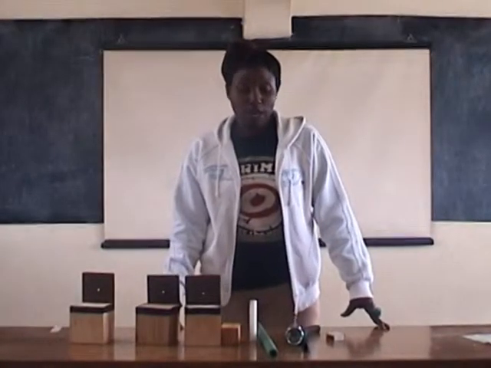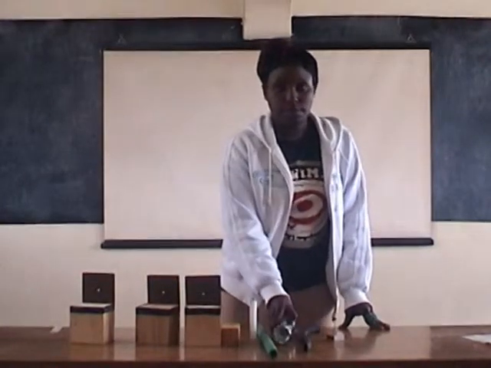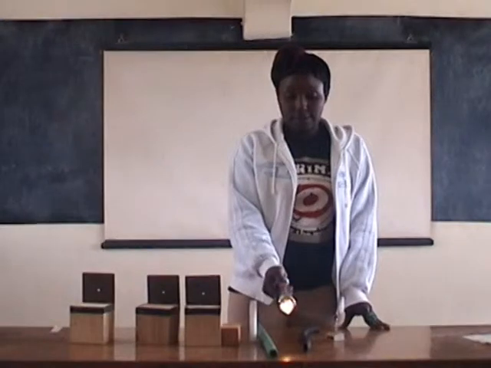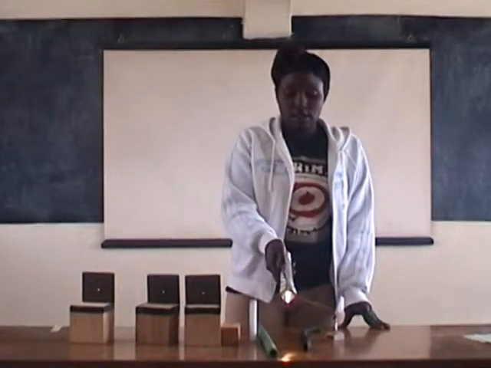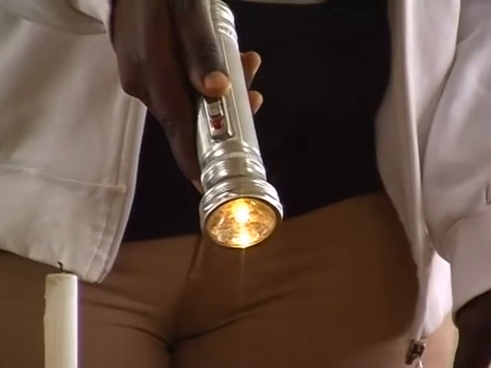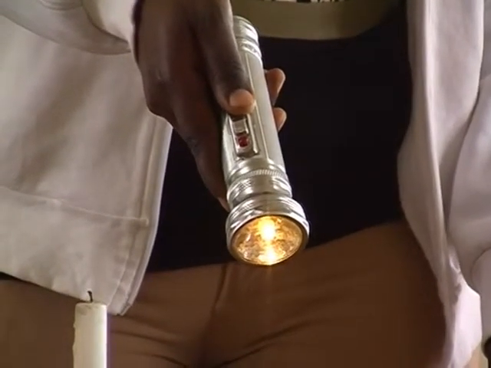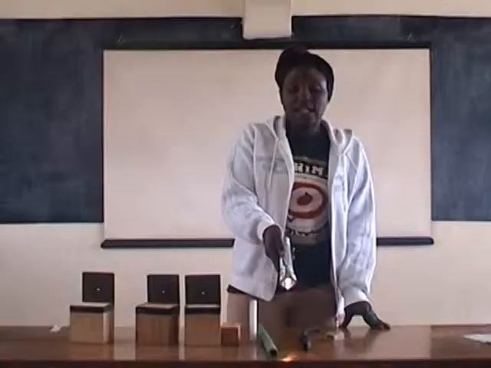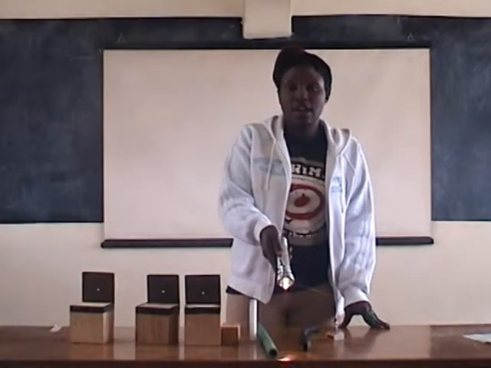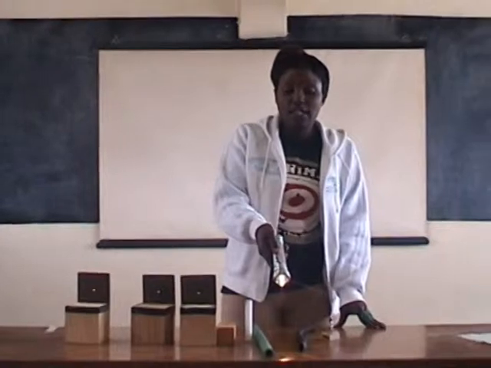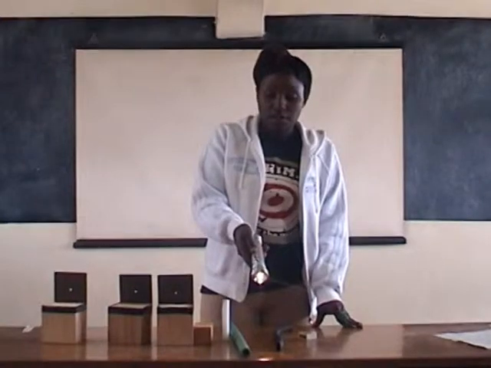What about when I use a spotlight like the one I have here, that is the torch? When I light it, you can see where the light is. Light from the torch travels in one direction. That is why you use the torch when you want to see something from a particular direction, since the light from it will not travel in all directions, but in one direction.